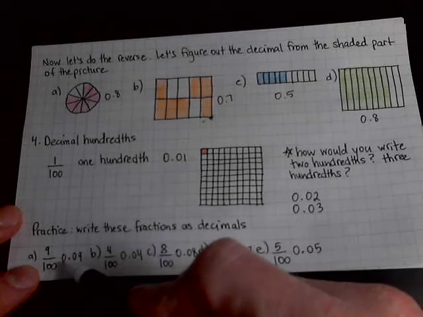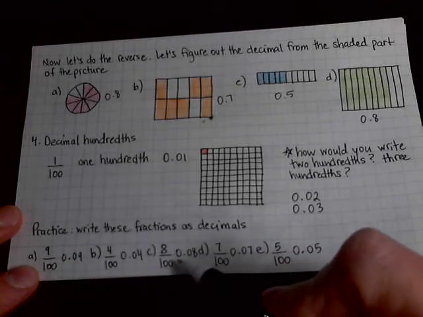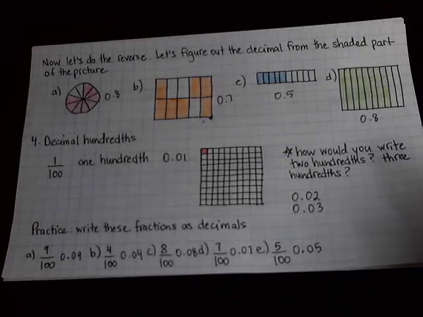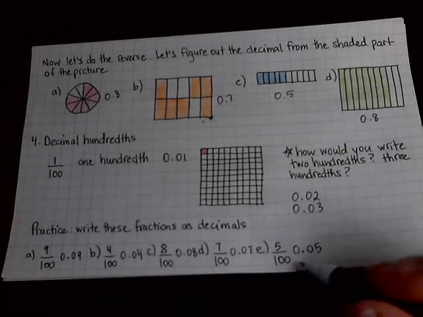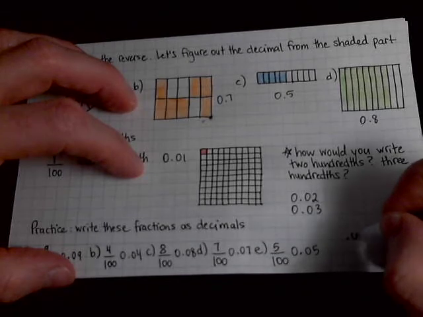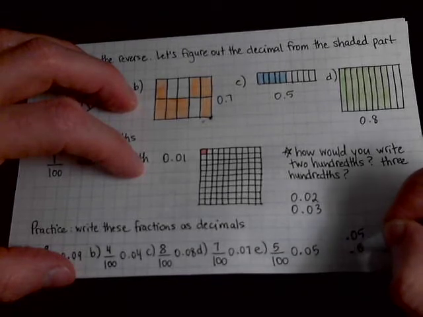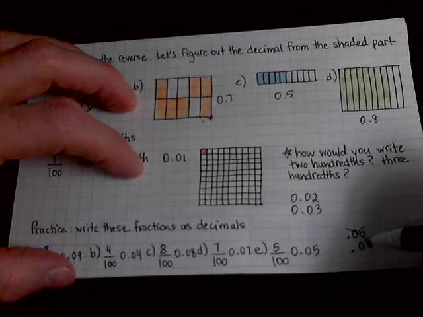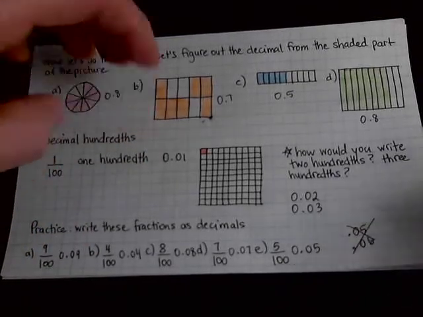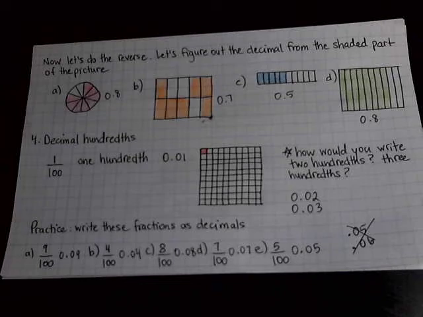Now, just as a little aside, I'm always going to write what's called the leading zero. So the zero that's to the left of the decimal point, I'm always going to write that. Mathematicians write that, and so your teachers are generally going to expect you to write what's called the leading zero. So try to avoid writing just .05 or .06 or something like that. Try not to do that. Or maybe as Yoda would say, do or do not, there is no try. Just write the leading zero for me. Would be great.